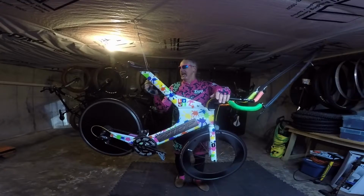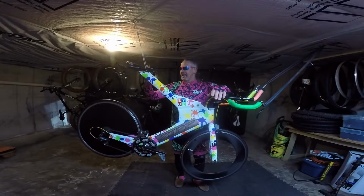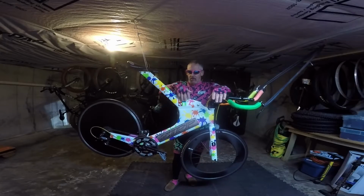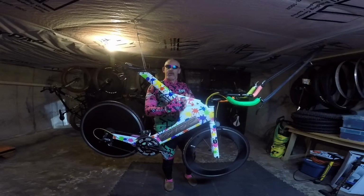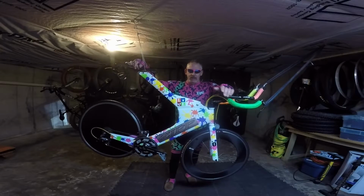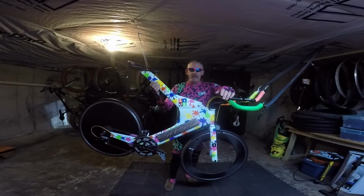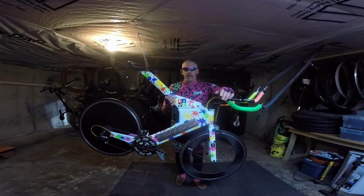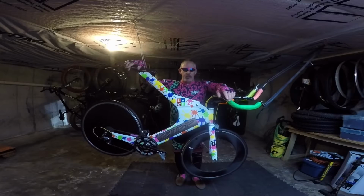I'm 5'11", and this is all set at its lowest points. The seat post can be turned around so it can be higher. You have silicone cylinders sitting here and another rod that sits inside the silicone cylinders. So this can be raised up this way, but I've got it all the way at its lowest point. So it fits me, so I knew it wouldn't fit him. He would have to get a small beam, and you can mix and match these. He'd have to get a small beam, but it'd be pretty hard to find. And if he found it, I'm sure some knucklehead's going to soak him an arm and a leg, so it's not worth it.